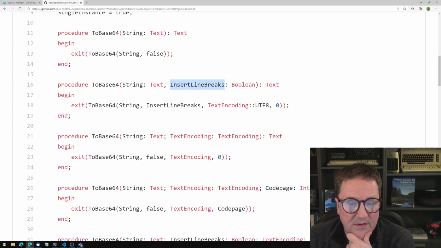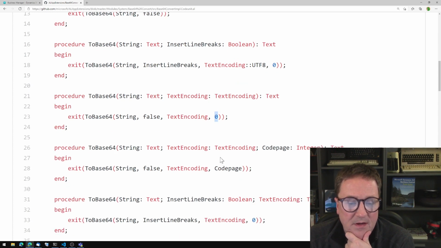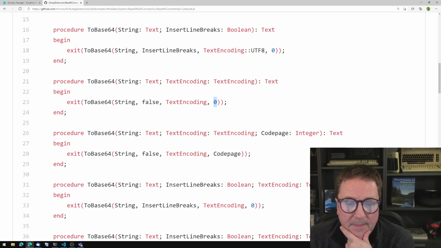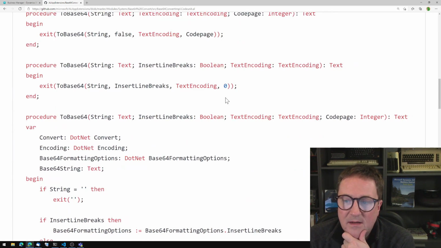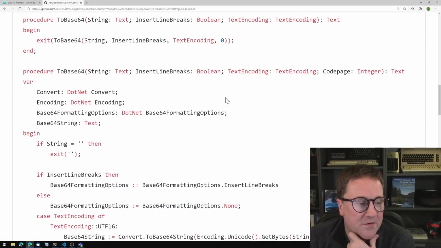And text encoding without a code page just passes a 0. And so on. So we come down to the one function down here that actually does all the stuff. That's the one with all the parameters.